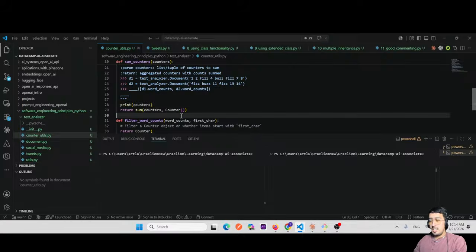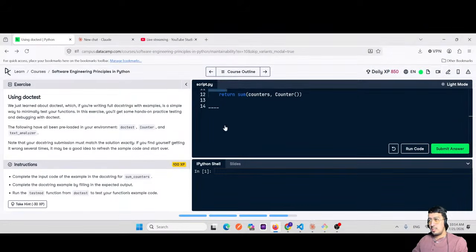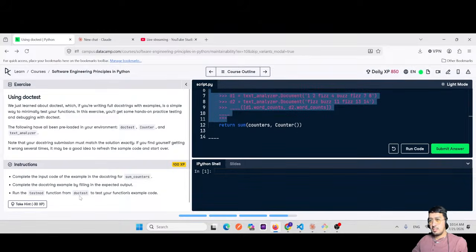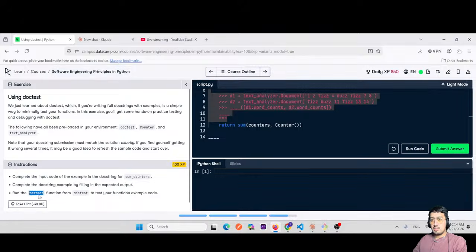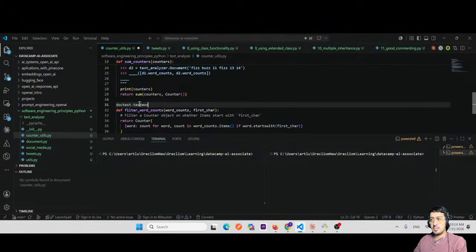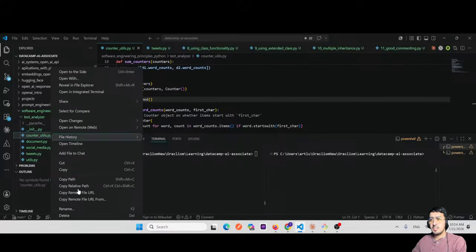And then in here, if I do run the doc test mode, and then I do this, and then I do this, and then probably if I run this is in counter utils.